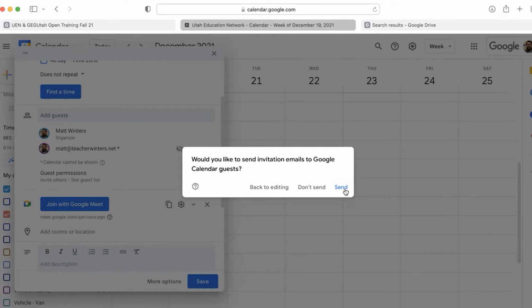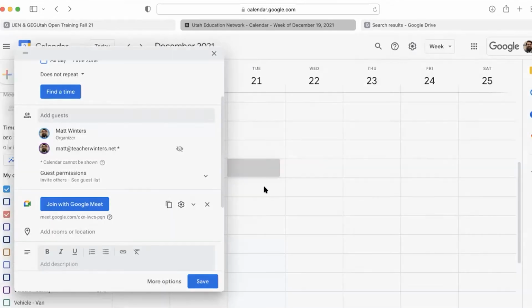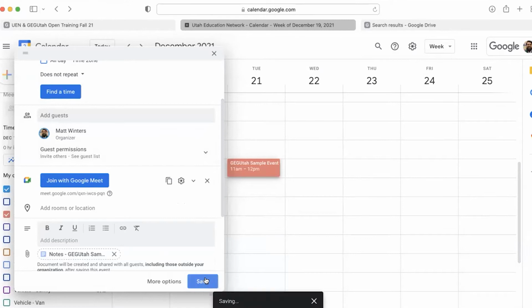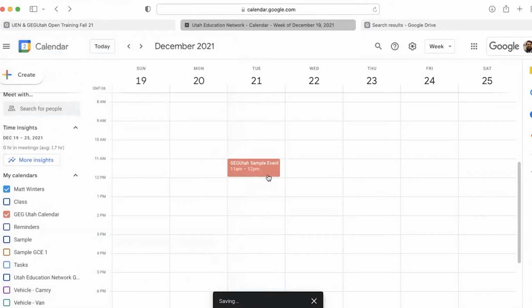Now, once you've saved one event and then you go back in and let's say you add a new note or some more materials, or maybe you need to cancel the event, then this will pop up again once you make edits and send the changes out to that same group of people that you sent the original event to. It's really slick and easy to make sure that you're good to go. Let's say I made a mistake, like I added the wrong person. I'm just going to go in there and click back to editing, click save. And now that's just me on it. It's just going to save that event on the GEG calendar.